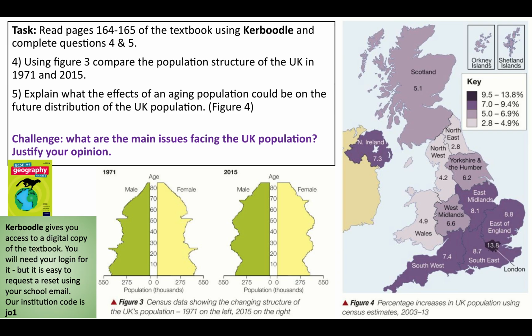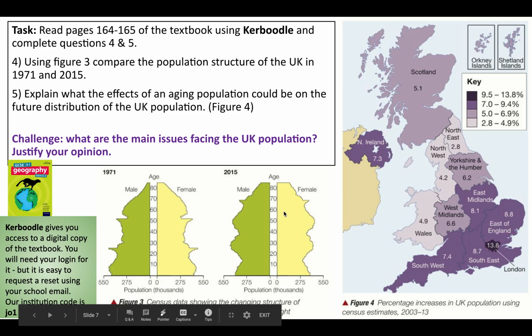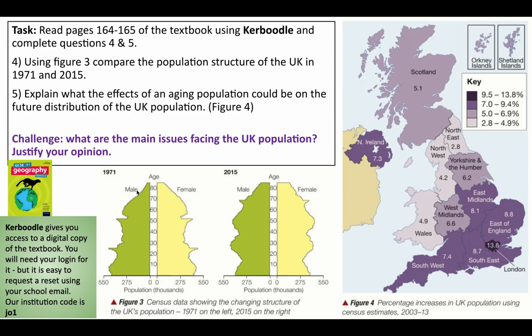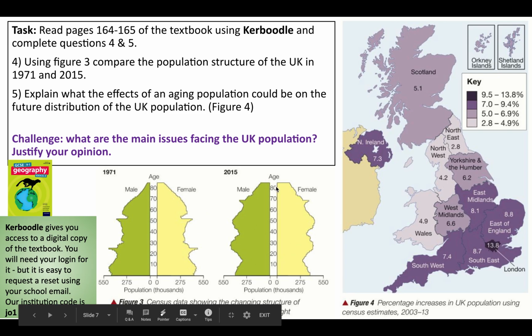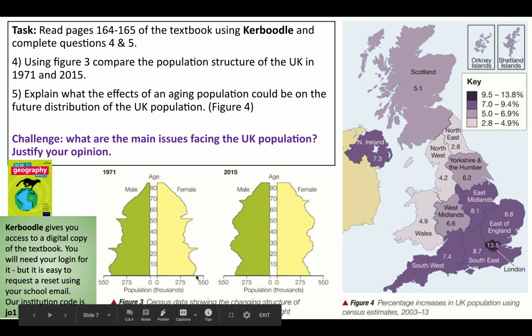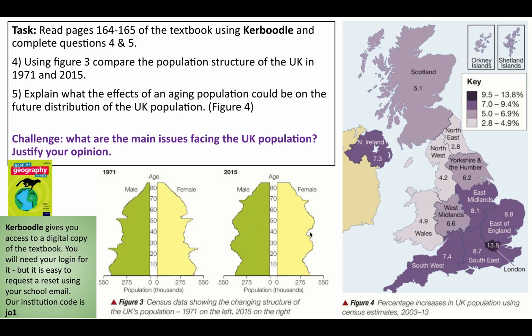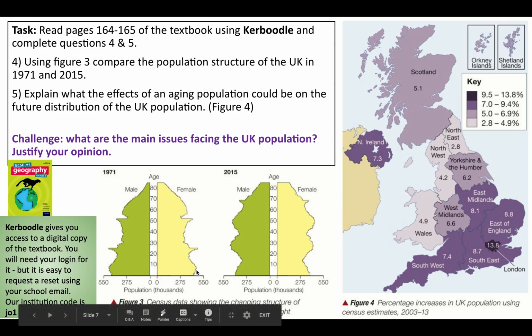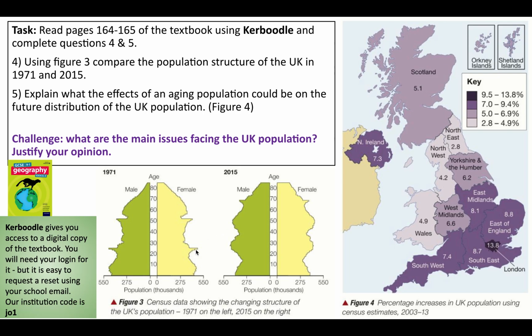Here are the figures that you're going to need. So figure 3 is 2 population pyramids for the UK as a whole, okay? This one down here is 1971, sorry, I said 171, and this one that you're comparing it to is 2015. So with that lovely big gap between those time periods, what you should notice is that people that were young in 1971 should be now quite a bit older in 2015. So this bulge here has gone up here. This bulge here is this one here. Why it's smaller is because, of course, as people age, they're more likely to die.